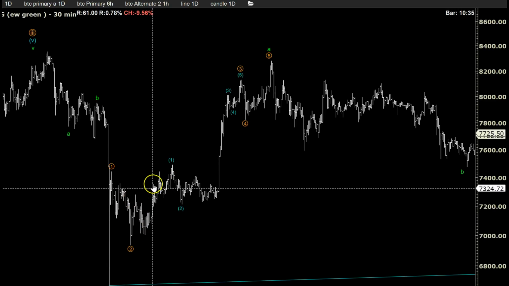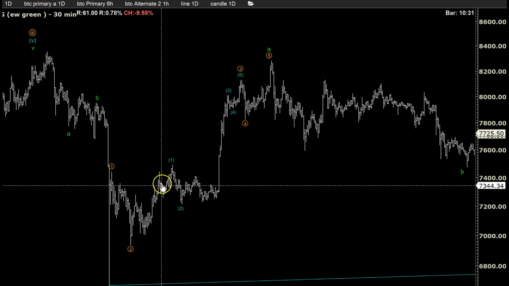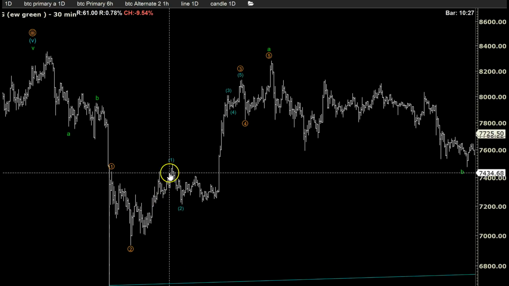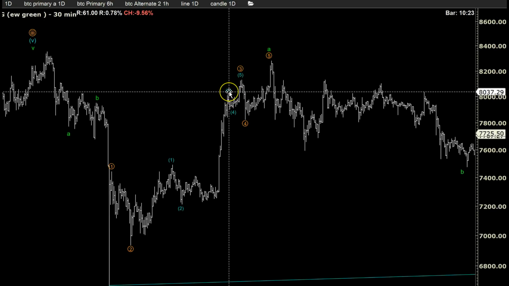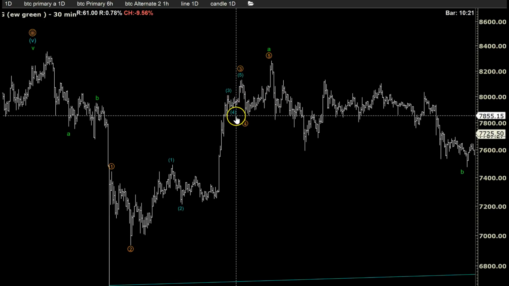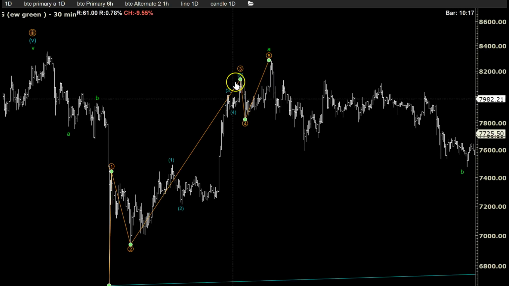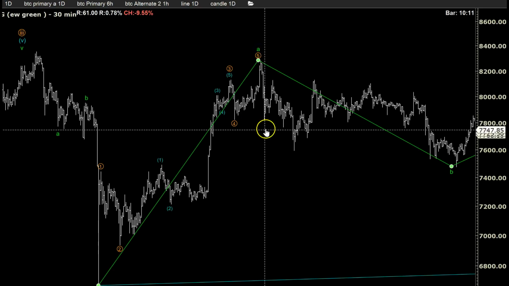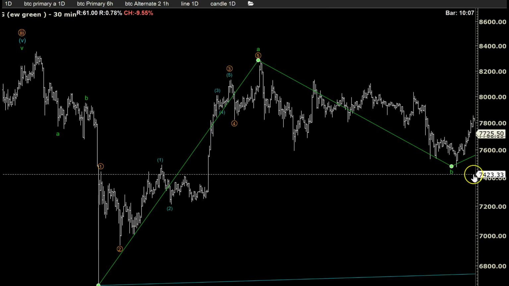You have a 1, 2, 3, 4, 5. If this wave 4 comes into the area of wave 1, this could be a leading diagonal, because in a leading diagonal that's allowed. So you go 1, 2, 3, 4, 5. You have wave 1, you have wave 2, and then you start wave 3 up. You have a small 4 here, and then you go 5. Now you have your wave 3, which is the longest wave. So you pull back in 4, and now you have 5. So this is the first part of that B leg that consists of an ABC.